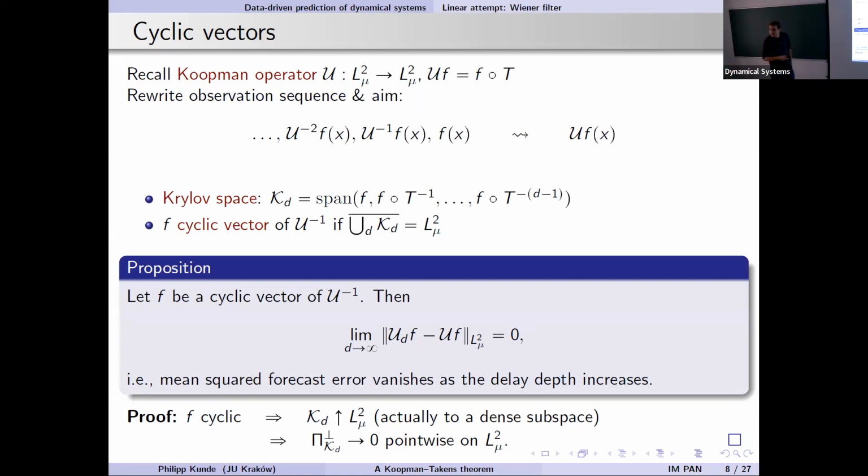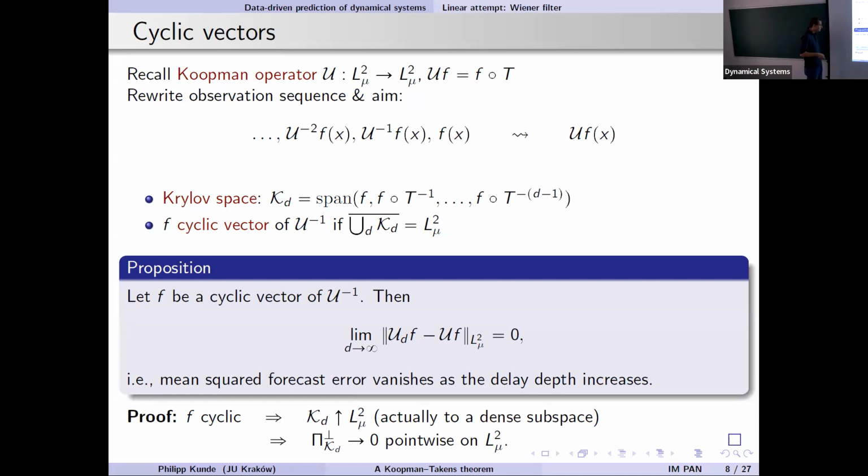Wait, so if this is a cyclic vector, then my question is two parts. First, do we know now that this vector of C's exists and there's only one vector C that minimizes... Yes, yes. So if you have a cyclic vector, then those have to be independent, because otherwise you wouldn't be able to span the whole space, or approximate the whole space, because you would always stick in a finite dimensional subspace. So the fact that this is a cyclic vector gives you the linear independence.